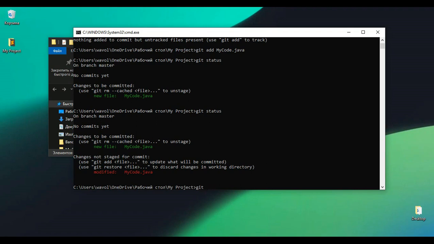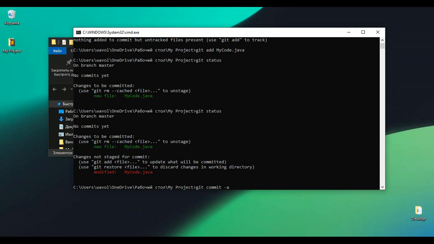Now let's talk about git commit. What is git commit? Git commit is like a saving point that you can come back to. For example, you made something and you can return to this commit again. It's like a time machine. You can return to this change again, and it avoids some problems with your project.